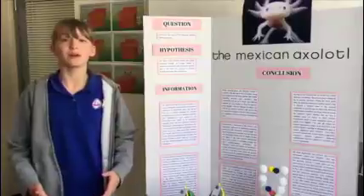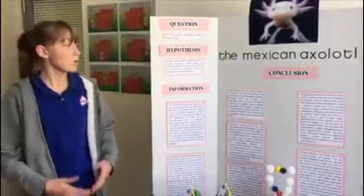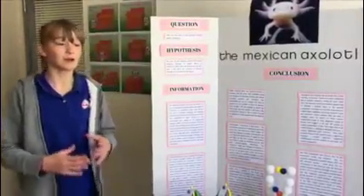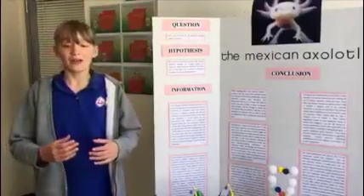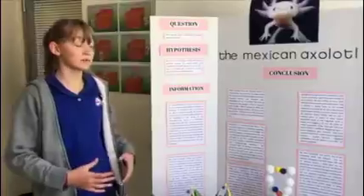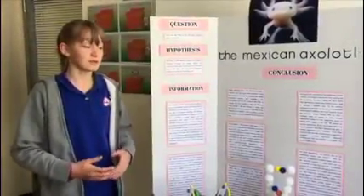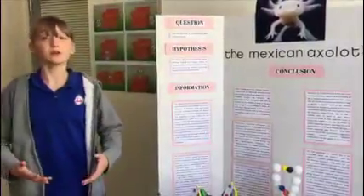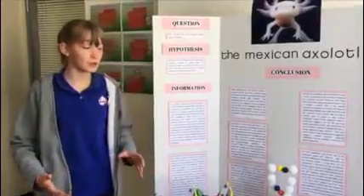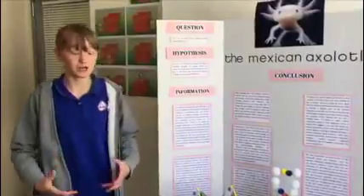I was very interested in this animal when I found out about it at a museum, and I wanted to learn more on how this could impact humans. While learning about the Mexican axolotl, research told me that scientists found out that 89% of our genes are shared with Mexican axolotls, and this led me to a theory that our DNA closely resembles those of the axolotl. Even though I couldn't obtain the axolotl's DNA, I knew I could look at human DNA to understand the basics of DNA and find out how it can regenerate.